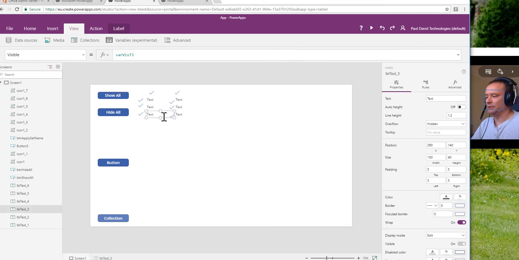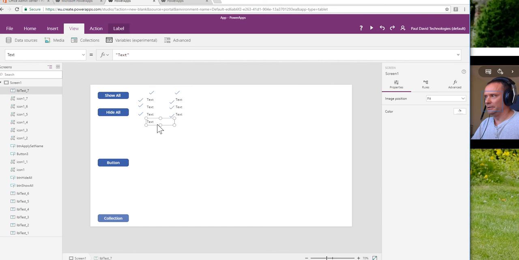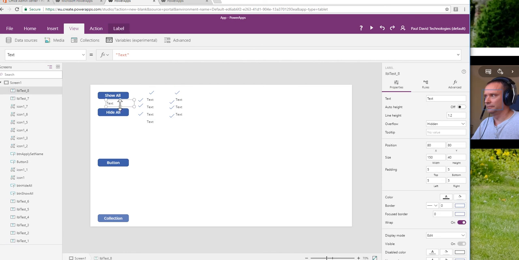So let's do that very quickly. Let's give ourselves 2 more labels. So these have come out as LBL test 7 and LBL test 8, so that's great.